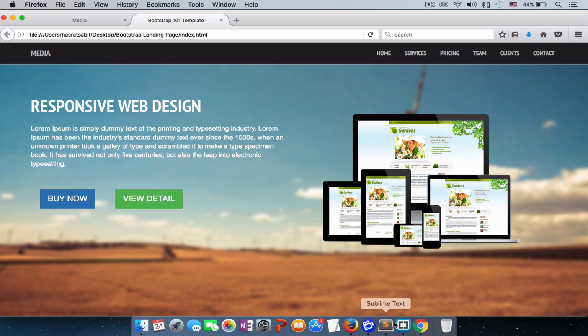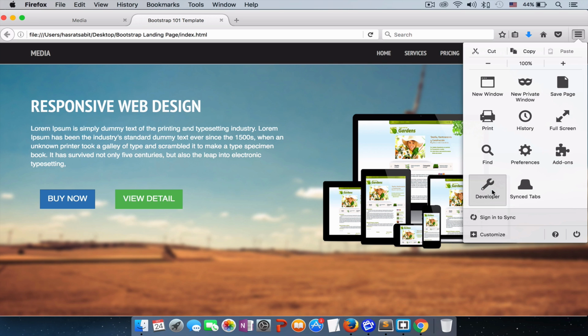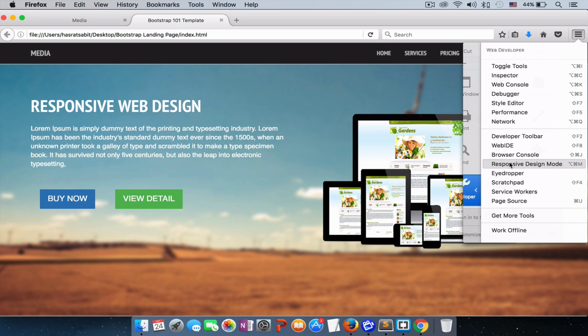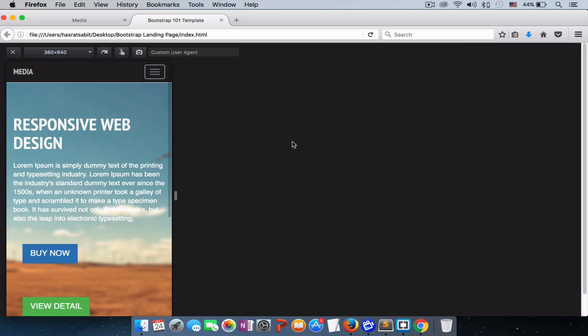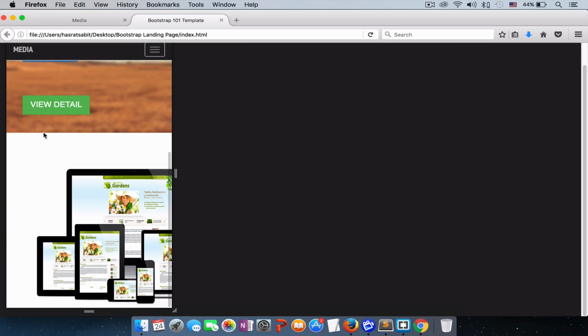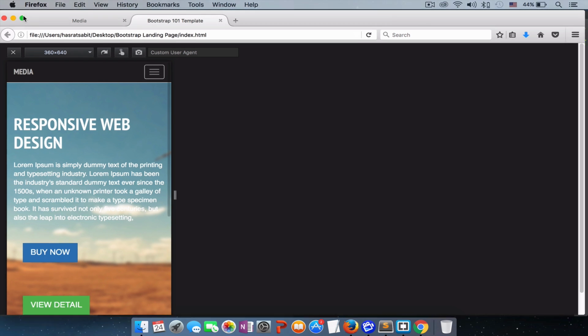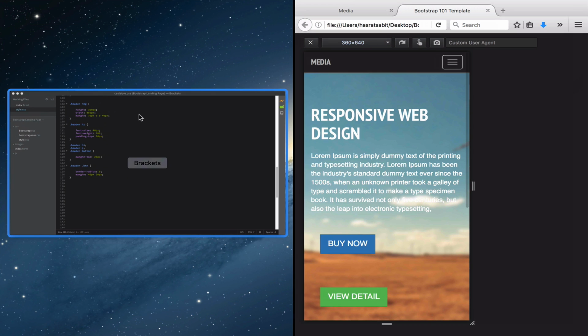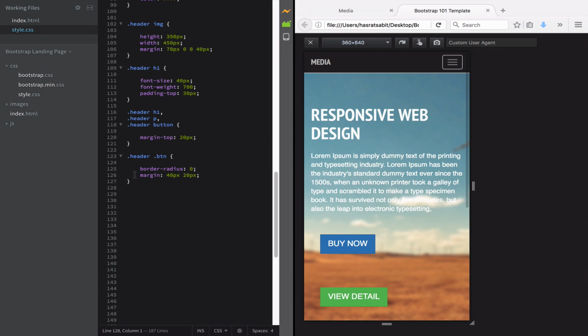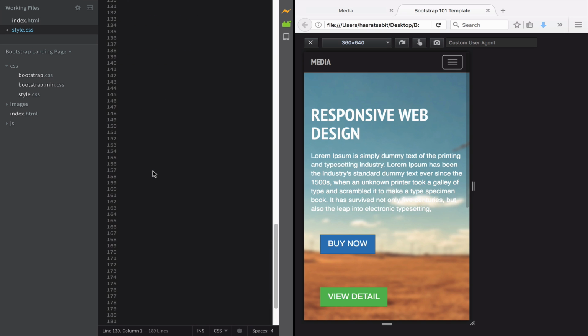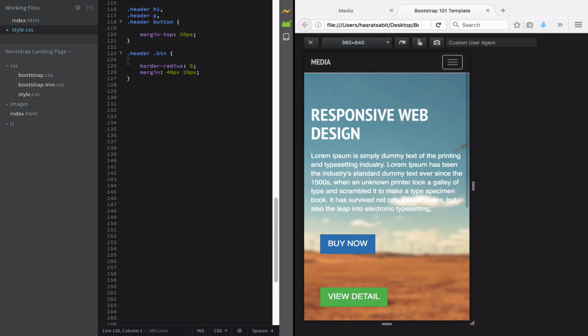So the next thing is to see how this looks on a small device. Come to developer tool and responsive design mode. So if you guys look, this looks a little bit messy. We have to fix this. Let me bring it to the right. To fix the small device size, let's put the media query tag in CSS for a small device.